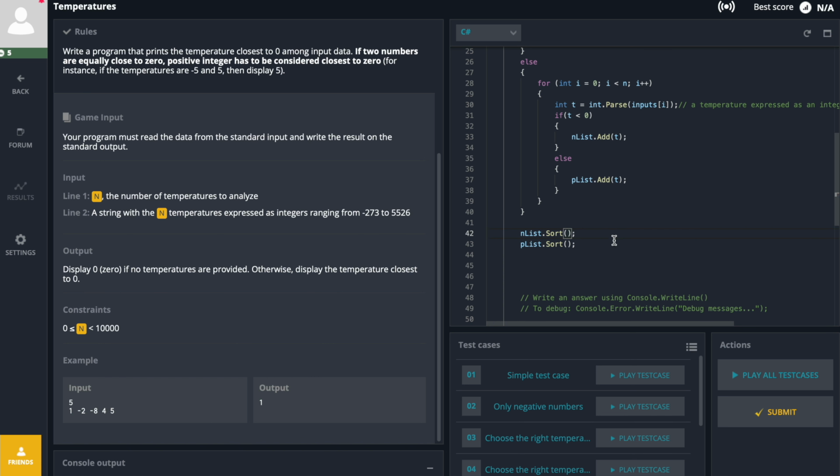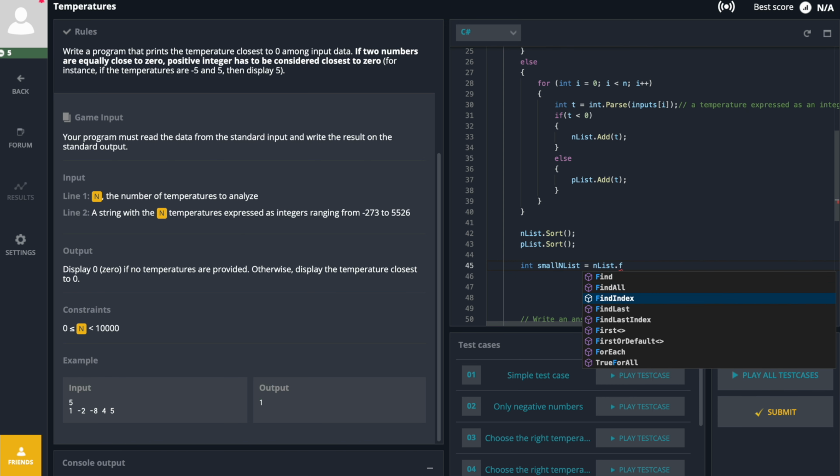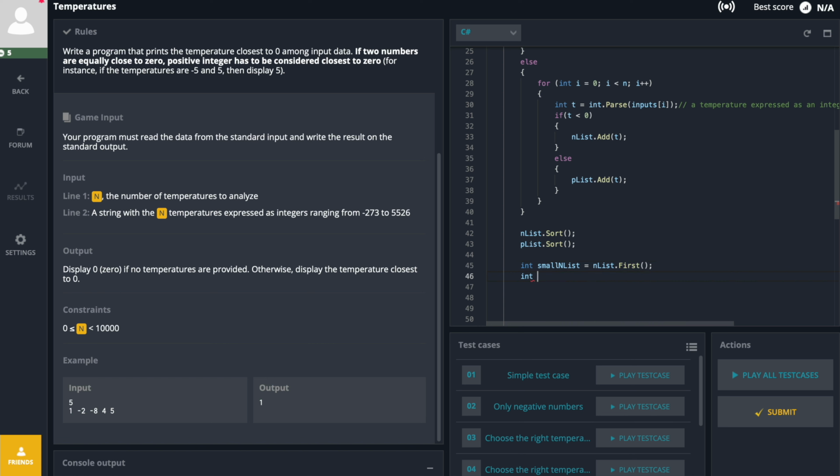So let me just store this in a small n list, equals n list dot first, and then small p list dot first.